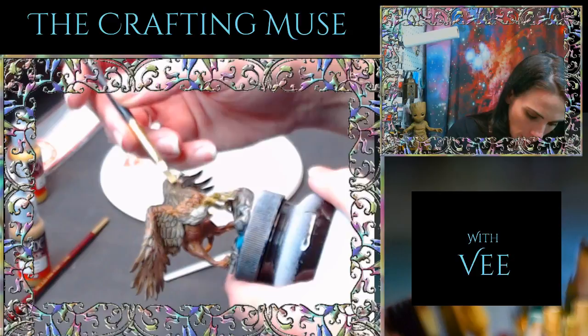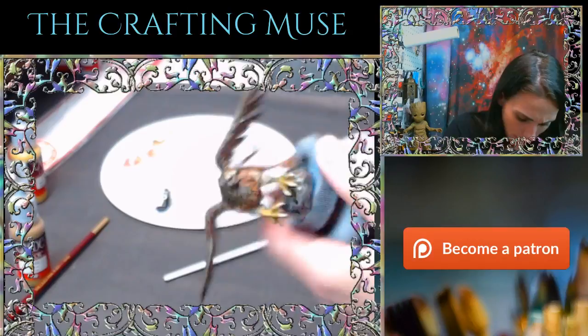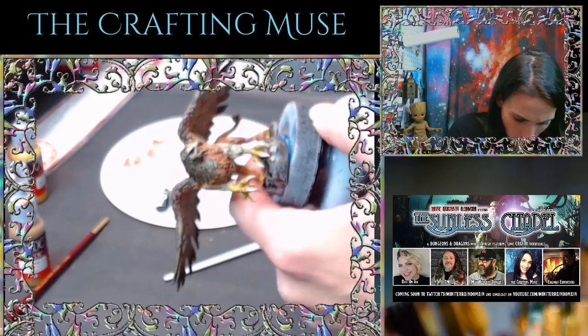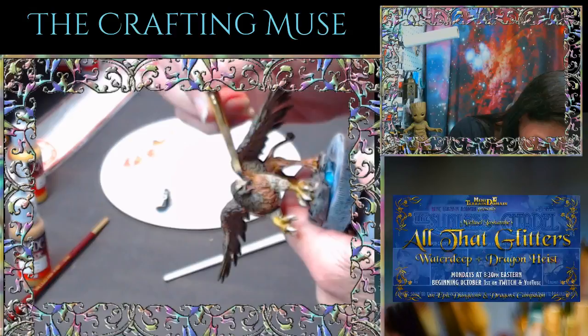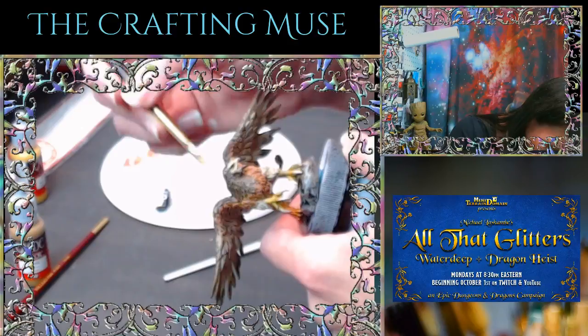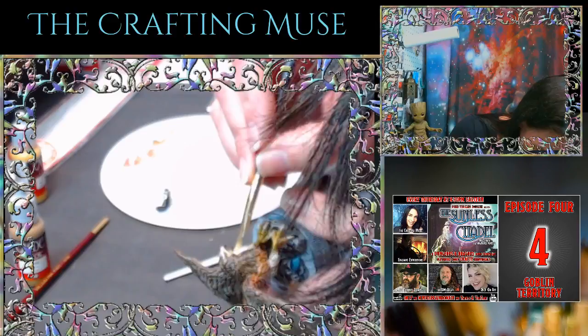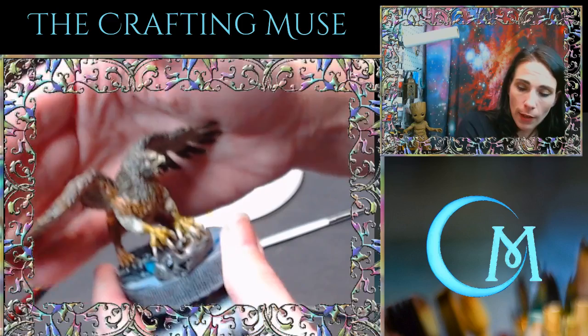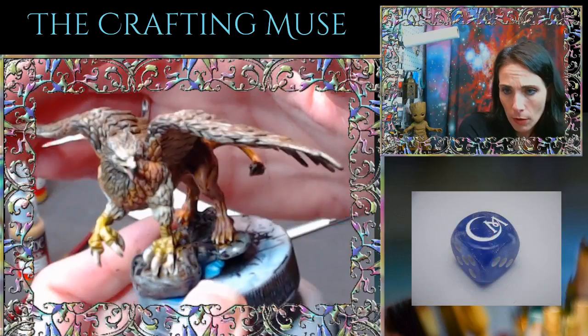Alright, so I'm just gonna add a little bit here because they sort of like these horn feathers. Basically just framing around his face with some of the bone white to bring out that ridge that he has with his feathers. And there you go.